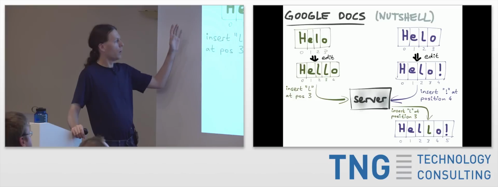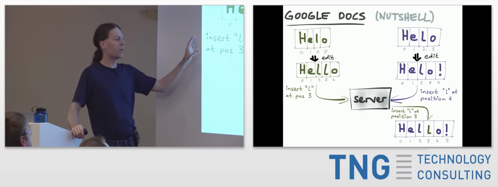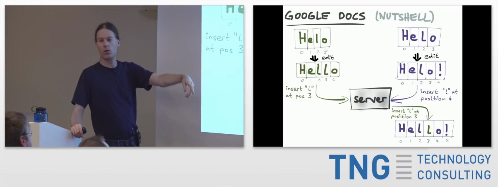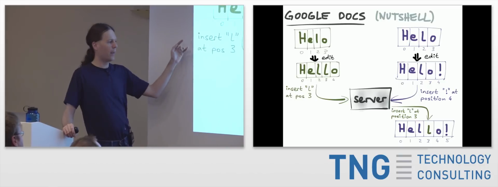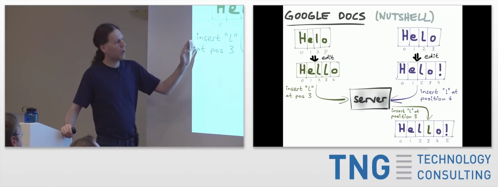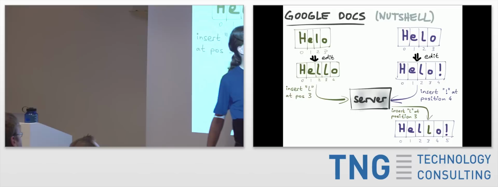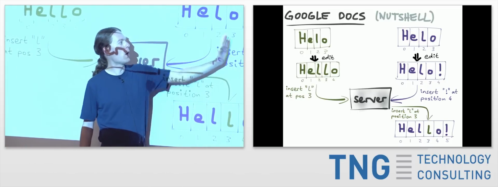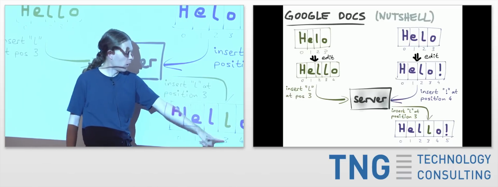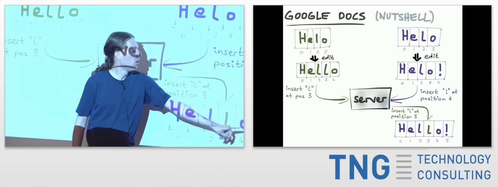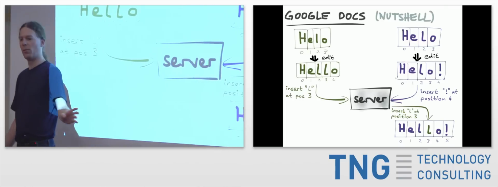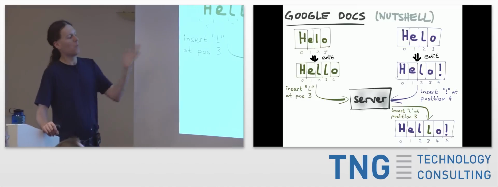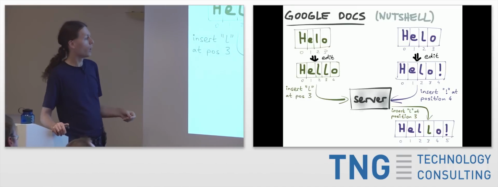For example, the green change from the left-hand side will get directly forwarded to the purple user on the right. So the insert L at position 3, you can apply that. You can look at this document and say, okay, position 3, that's currently the O, so I'm going to move the O and exclamation mark along by 1. At position 3, we insert the L, and we get hello with 2 L's and the exclamation mark. So that looks good. This is what we wanted.